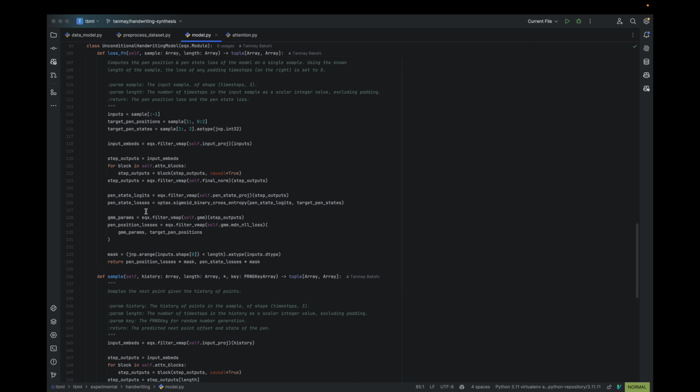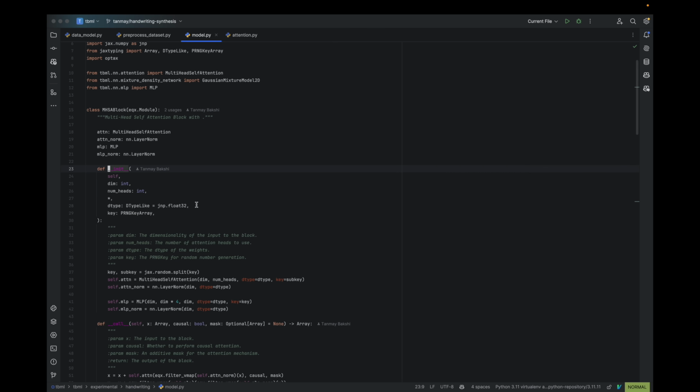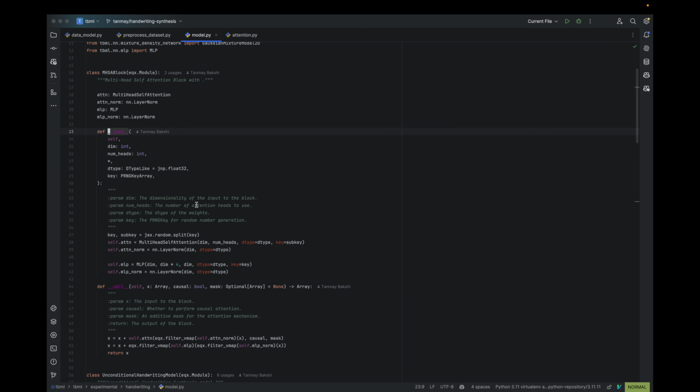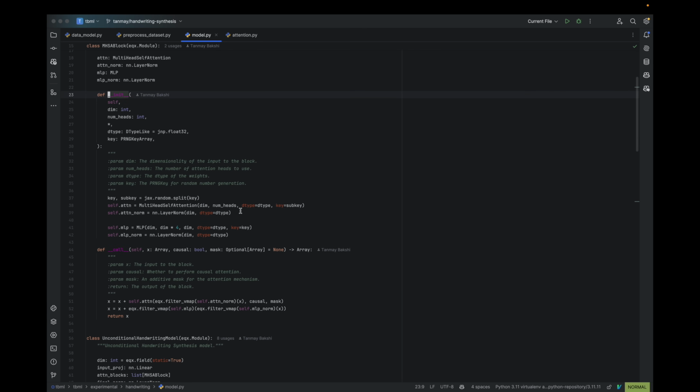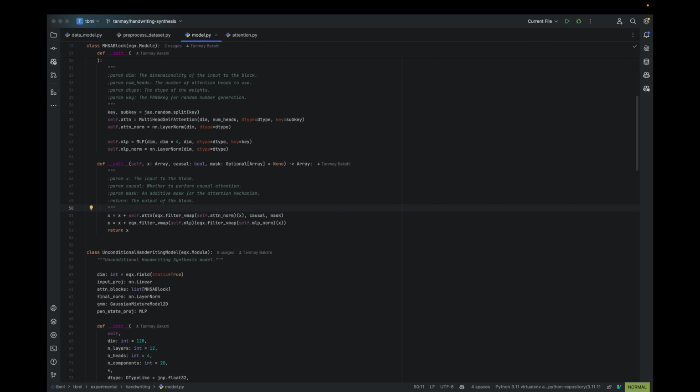From there, we get into the loss and sampling functionality of the model. Before we dive into that though, let's take a look at the implementations of these layers themselves, because I think it's actually really cool the way that it works. The multi-head self-attention block itself is super simple. It's what you would expect. You've got your attention and your attention norm, and you've got your multi-layer perceptron and its norm as well. Now, the thing is that this is a pre-norm transformer, meaning that we perform the normalization on the input and then run attention and the multi-layer perceptron and then have our residual connections, unlike a post-norm transformer.